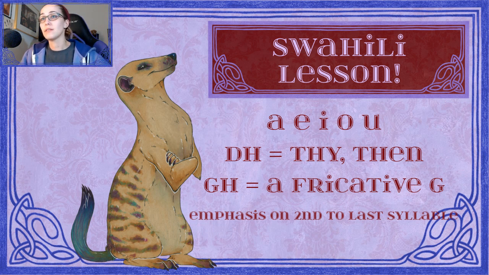DH makes a th sound. GH makes a g sound, kind of. It's so hard to do, especially because it's been so many years since I've heard someone say it. Lugha. It should be located here in your throat when you do it. Lugha. And then the emphasis on Swahili words is the second to last syllable.